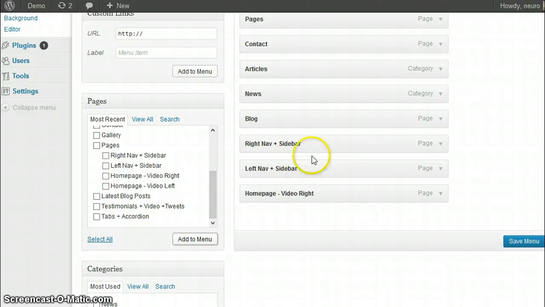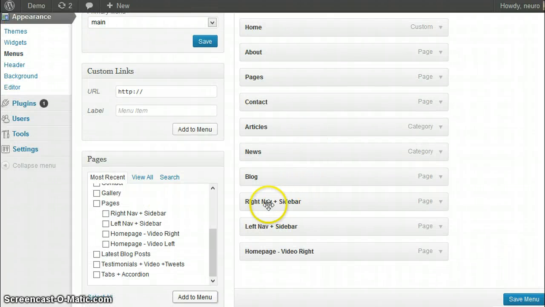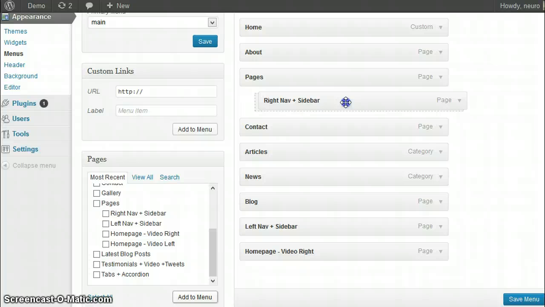That really doesn't give you the subcategory feel that you want. All that does is create more menu options. So again, the drag and drop feature comes in really handy. Let's start with this one, Right nav sidebar. You just drag it up to pages, and instead of dropping it to where it's aligned evenly, you indent it towards the right slightly, and you'll see the dashed line box around it letting you know it's taking it, and you just let go.